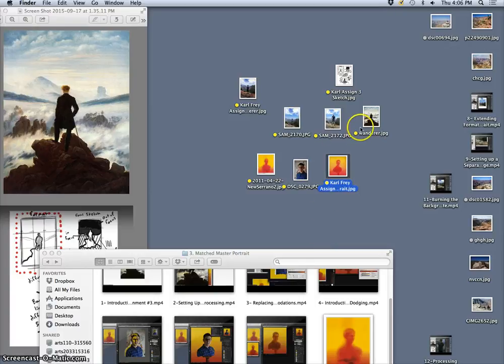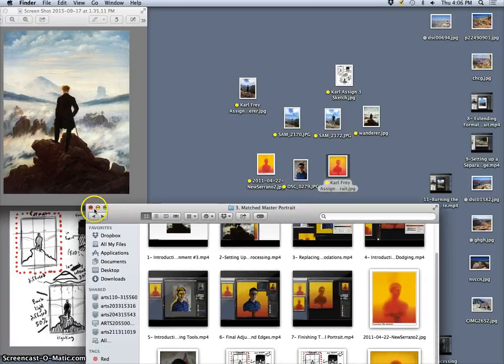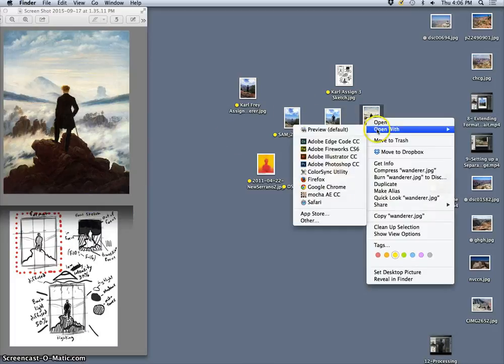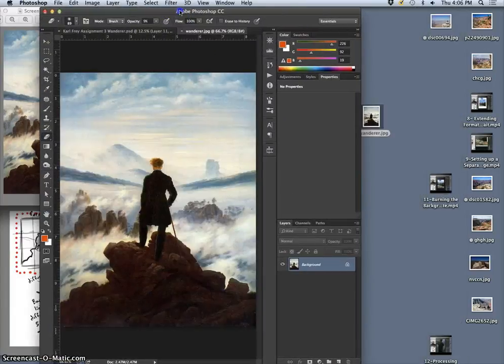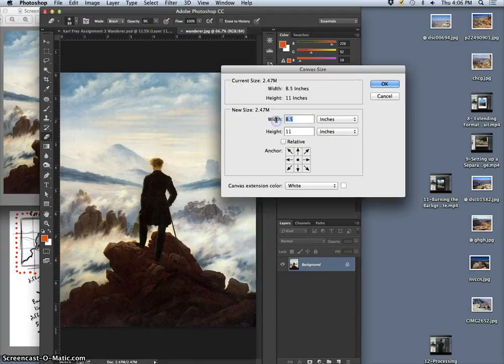Okay, very good. Now you can upload them individually, or you can also do this. You can upload the one you're trying to match, or I'm sorry, open that in Photoshop. This is just for uploading purposes only, but it can be fun. Go to image canvas size, extend it by 1 inch on each side, so this would be 9.5 by 12 with an extension of white.